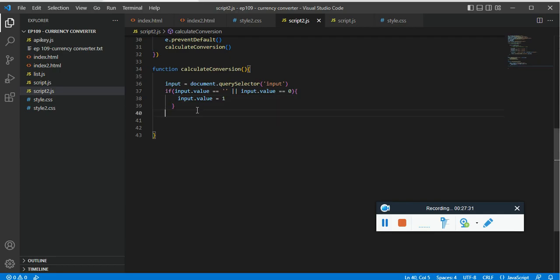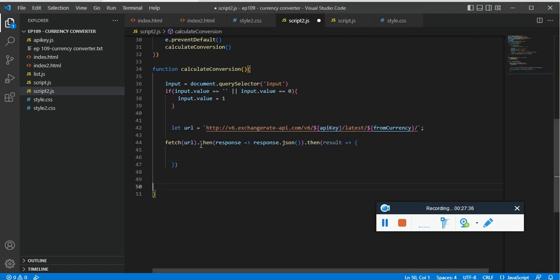Now we are going to call the fetch API. So this is how the fetch API would be. We would have a URL, and we'll be using the URL in the fetch. If you see, this is coming from an API. In order to get the API key, you need to sign in with your Gmail, and you will receive an API key on the same dashboard.